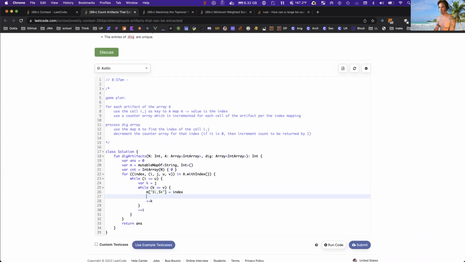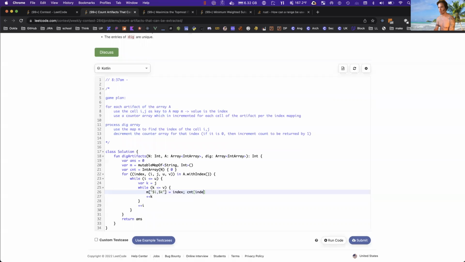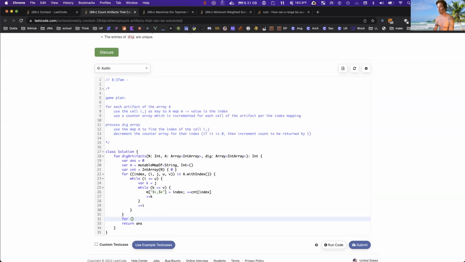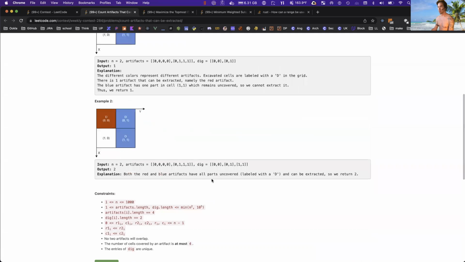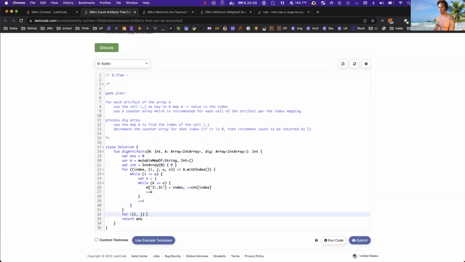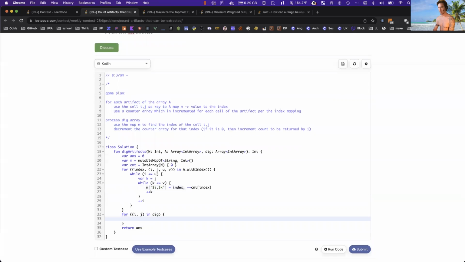Okay, and then count of the index is incremented by 1. Or dig has an ij. Dig. Index equals M sub $i, $j. Actually, let's do this.